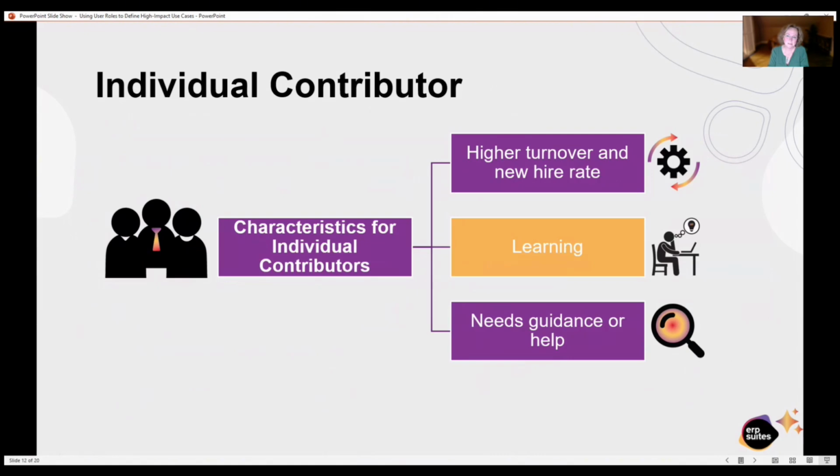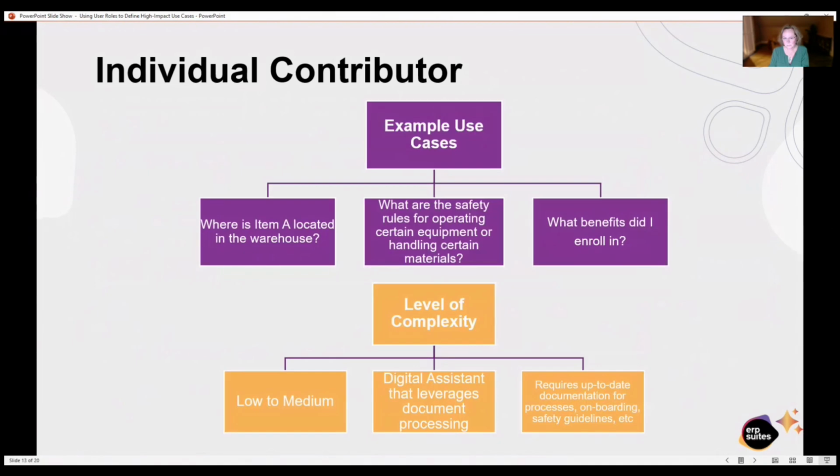They are often the ones who need the most guidance or have the most questions that they need answered, just because they're new. Some example use cases for individual contributors are: where is item A located in the warehouse? Or what are the safety rules for operating certain equipment or handling certain materials?